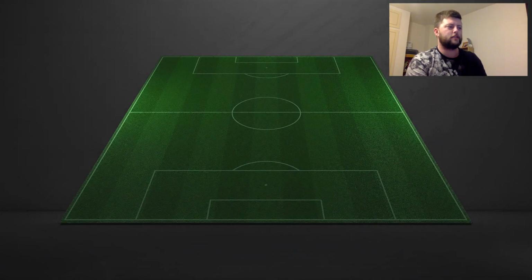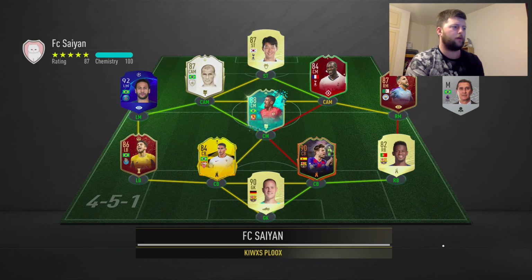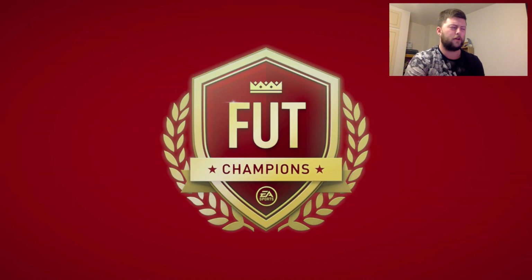So the team we're against in our first Foot Champs games is Sissoko, Mahrez, Paulinho, Rivaldo, Neymar, Telles, Carlos, PK, Semedo, ter Stegen. Not a bad team. Not a bad team at all. Few random people here and there, but quite a solid team.